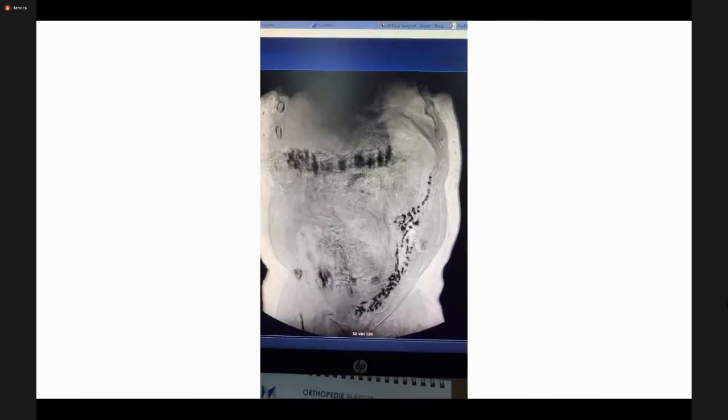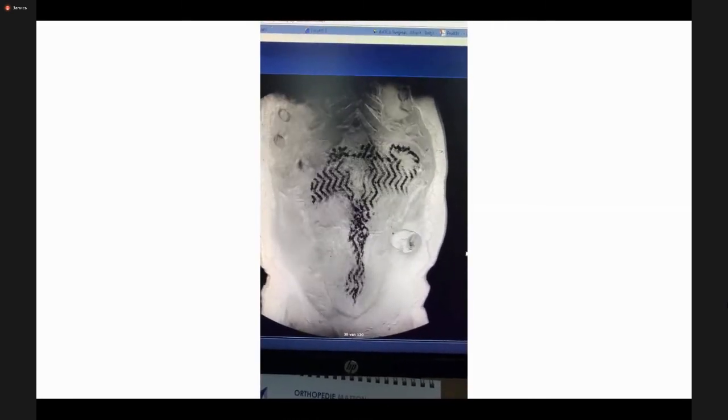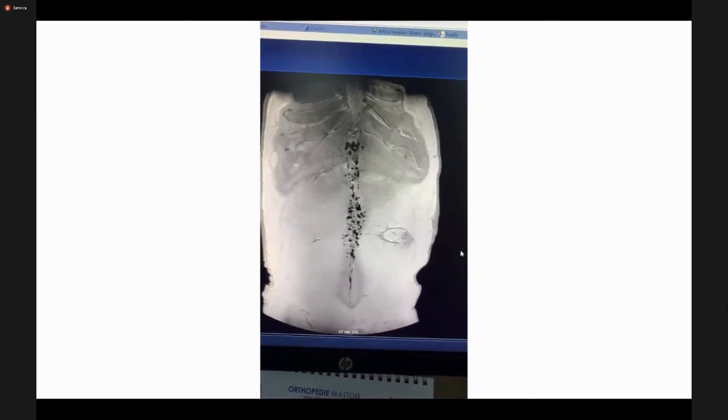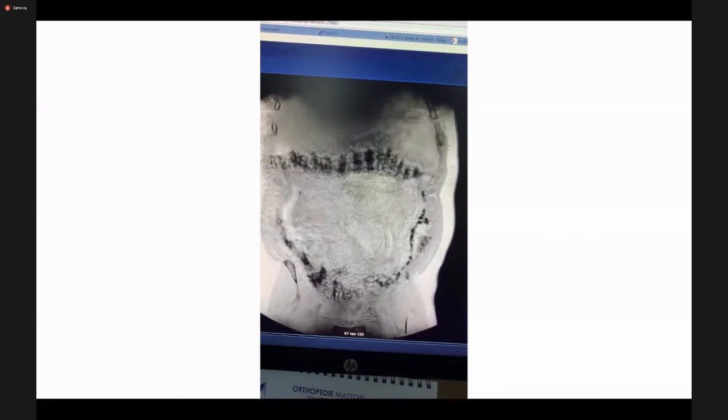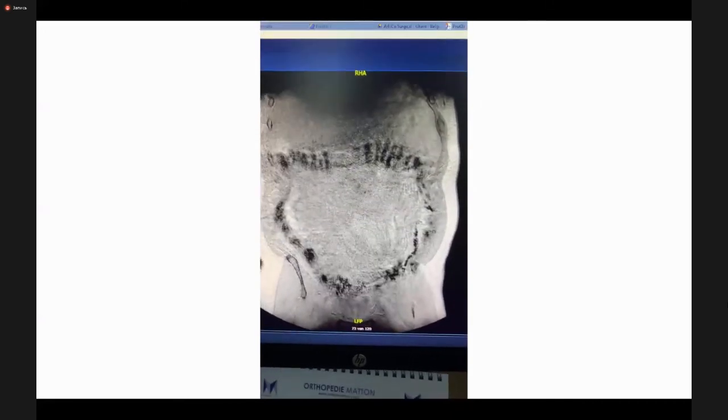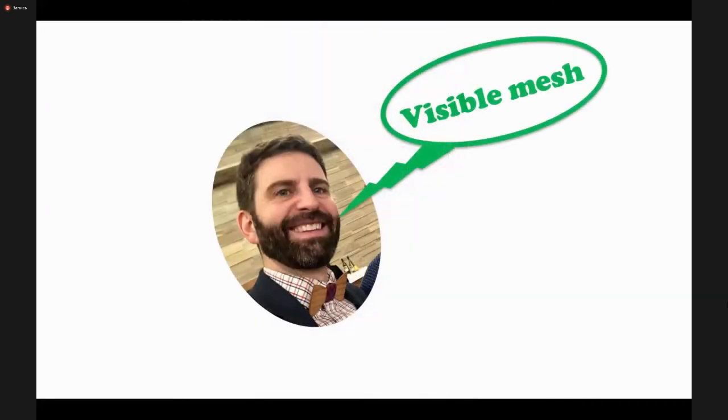And this, once again, is another one of the pictures which shows you the colon very nicely coming from lateral, being sugar-baked, but in the retromuscular position. So when I showed it to Eric, he was really, really excited. You know how much he loves radiology. So he's also shouting visible mesh.